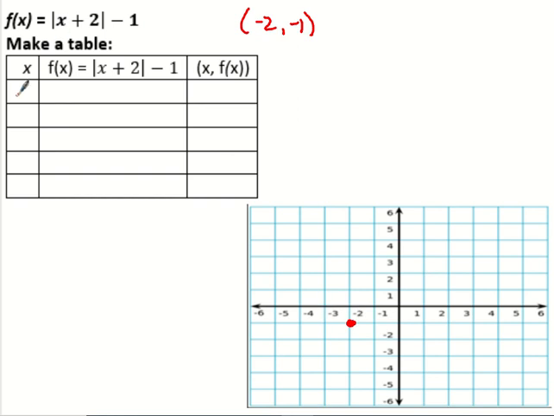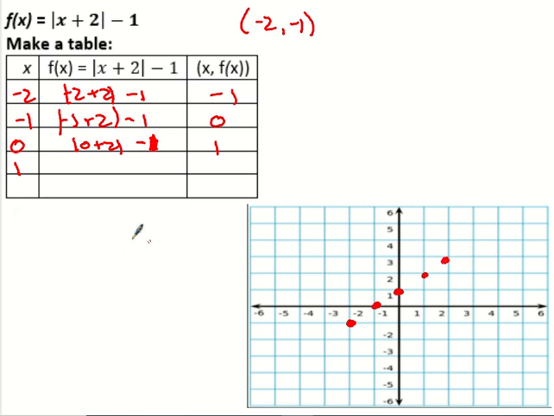Okay, now let's see if that gives us our vertex if we start from here. If I go -2 plus 2, that gives me 0, minus 1 gives me -1, so -2, -1. If I go -1, -1 plus 2 is +1, minus 1 gives me 0. So -1, 0. If I go 0, that's 0 plus 2, which is absolute value of 2, just 2, minus 1 is 1. So now it's going to keep going up. We're going to keep trending up this way.